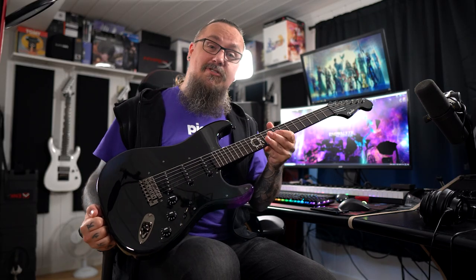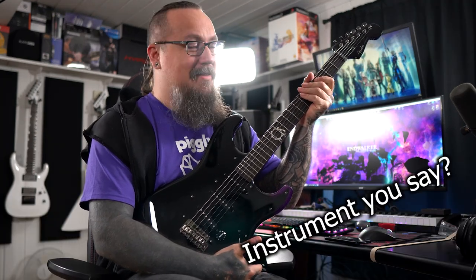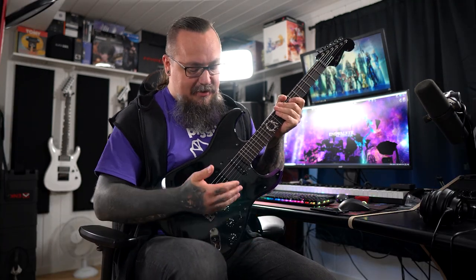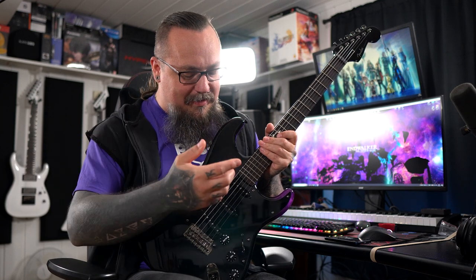Now, as far as the instrument itself goes, it is absolutely perfect. I have had such an immense joy playing on this instrument. Even without a Final Fantasy theme, it is absolutely amazing, and the tone versatility on this thing is just mind-blowing. I know Stratocasters are like this, and I haven't really owned one, but it's just crazy the amount of tones you can get from this. Not to mention the limit break button here.